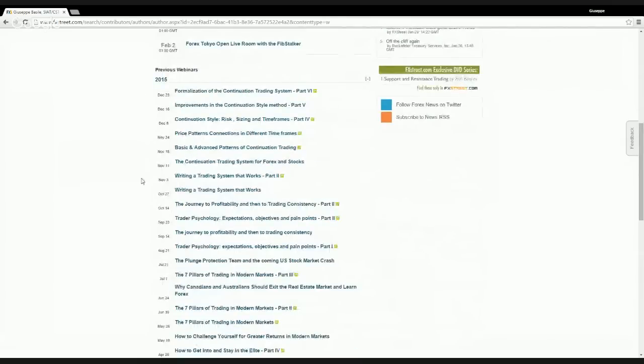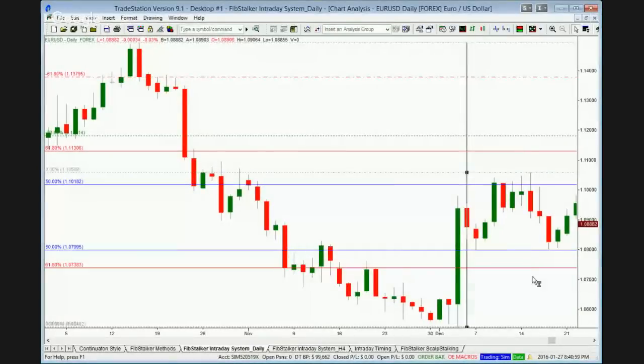And just want to remind also that on November 11 I started the continuation trading system, which is one of the two systems I'm going to use here. Okay, so I just wanted to give you this pointer because this might be useful. So let's continue here with the analysis.